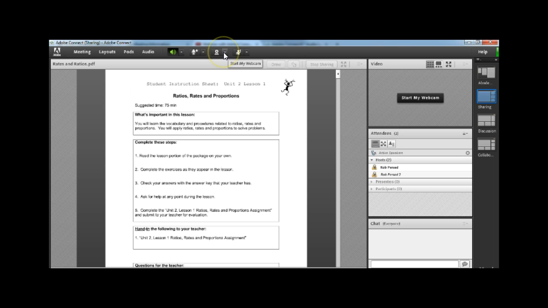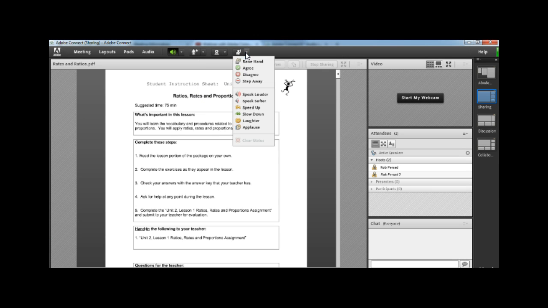We're going to look at our webcam tab. I'm going to click on the drop down. The first function here is start my webcam. This will automatically have your webcam start to run and you will be live. You can also select a camera, such as an integrated webcam where you can share your screens and have it integrated within your pods. You can also have and enable the webcam for the participants so they can actually see what's happening. And they'll also have the function for them to access their own webcam so we can see them.